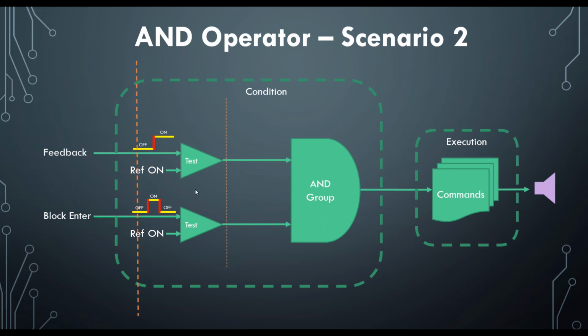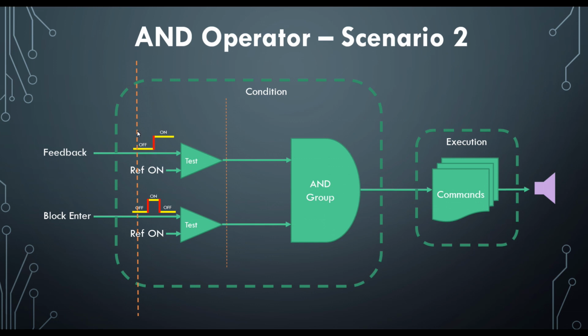Okay, scenario number 2. First, check the reference states. They are both the on state. So we know the only time that this will execute is where there is a window where both states are in the on state. And that can only occur at this time here. So we can already tell that this will be the trigger point for the execution, because that is the start of when both of the inputs are in their on state.